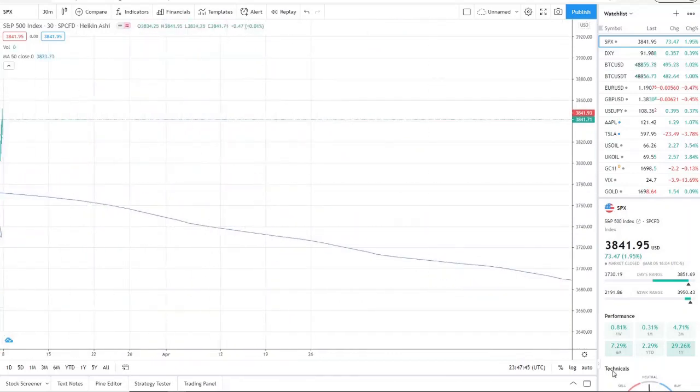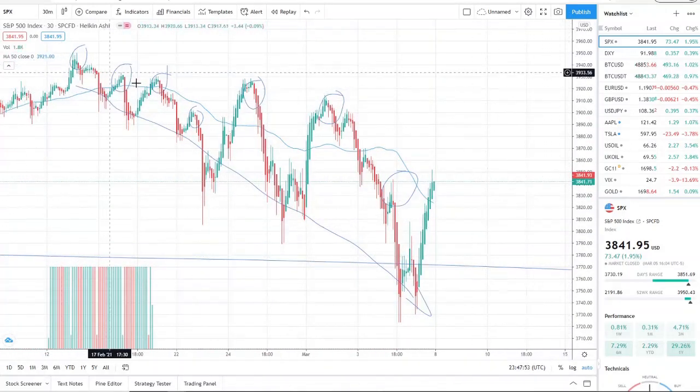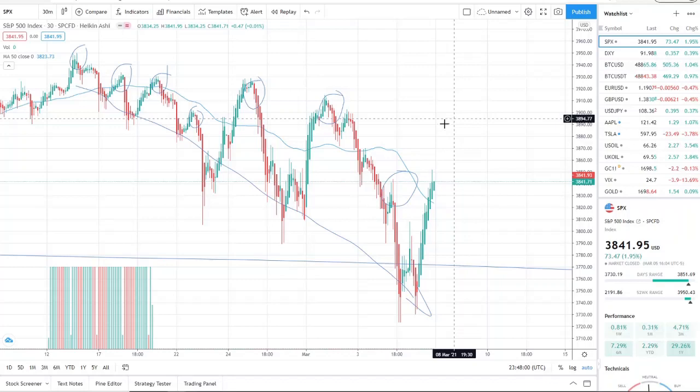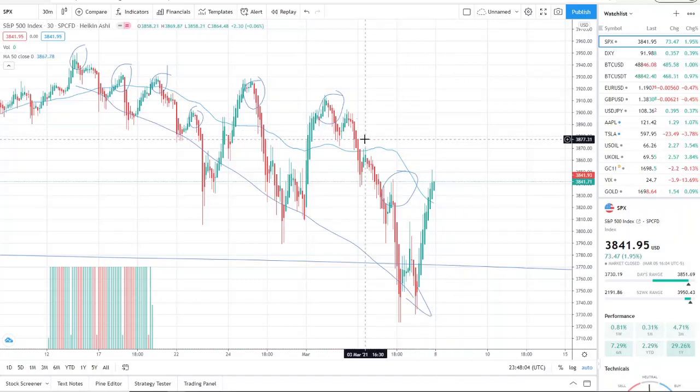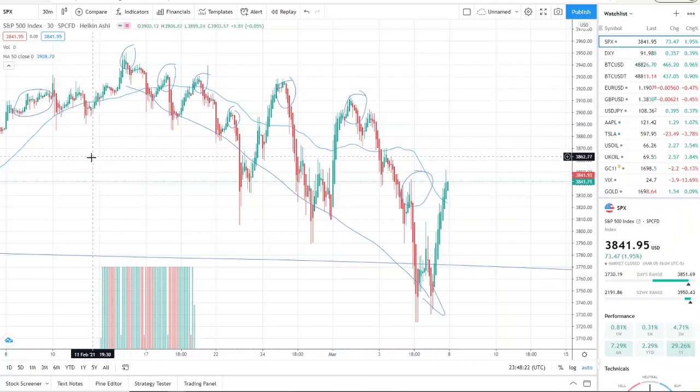When I look at the chart I look at what it's showing me and what message it's sending. The first thing is I've been looking at the peaks, and every time we hit these peaks, we go ahead and dip harder. A lot of investors say 10% to maybe 15% is a correction, 15–20% is starting to get closer to a crash, and 20% and beyond is crash territory. We almost hit 4,000 — we hit 3,950 — so I'd round that up to 4,000. Ten percent of 4,000 is 400, and we're only around 250 down right now, so I still see room if we're in the midst of a correction.